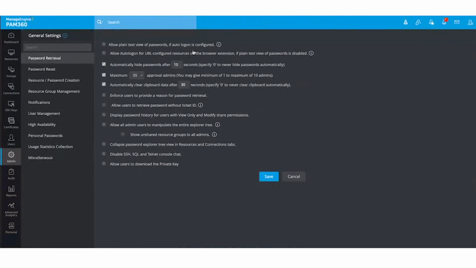Under general settings, we have the option 'allow plain text view of passwords if auto logon is configured.' If this is enabled, the users will be able to see the passwords in clear text. Just by disabling this and saving the configuration, we'll be able to mask the passwords from the end users. So without even knowing what the passwords are, with a single click, the users can launch a remote session to any target device.